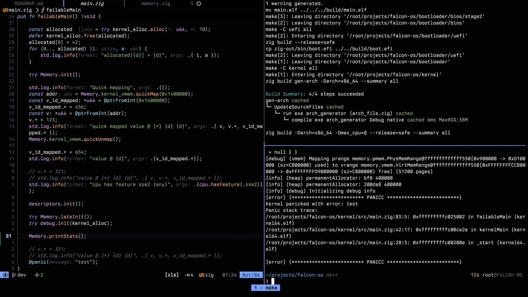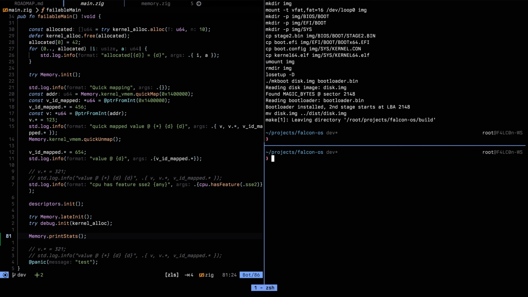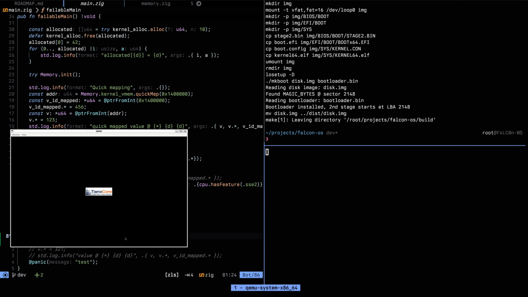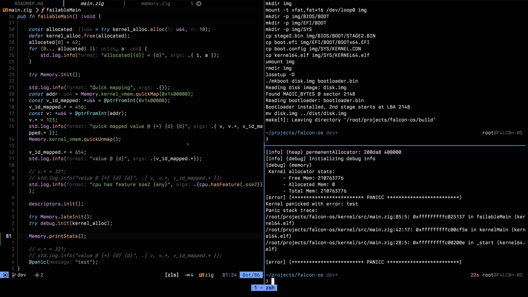Okay, so let's see here. We have 200 megs of memory, and we have 0 allocated memory. That's not going to work.